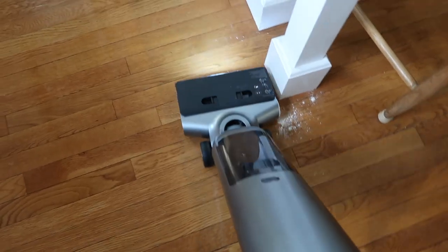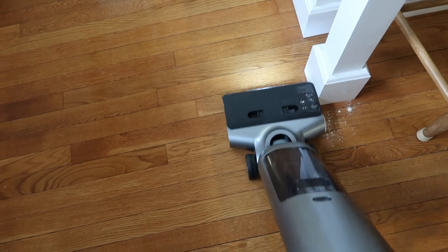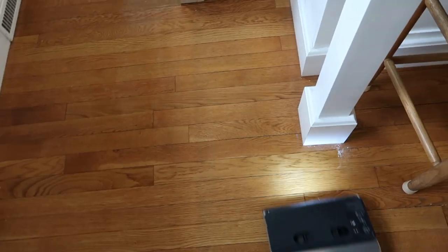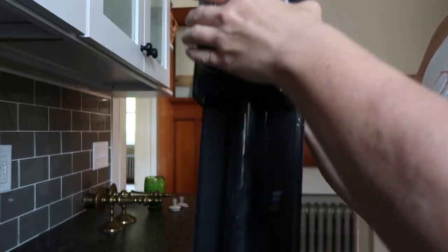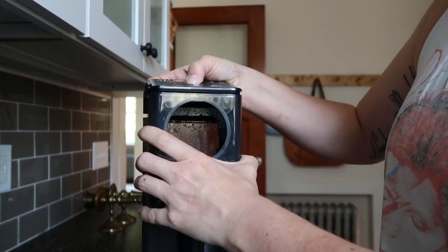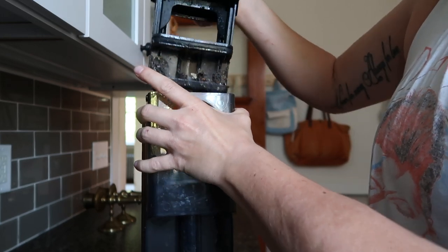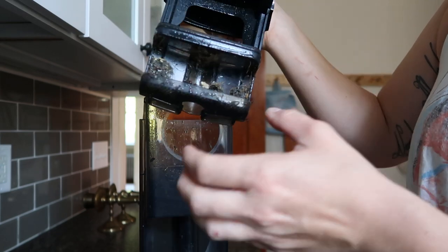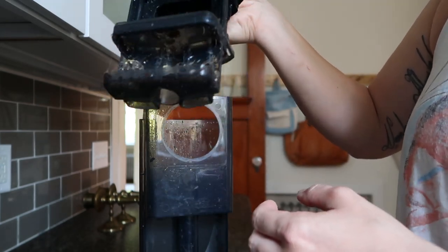So you can see here — we spilled some flour while making some banana bread this morning. Look how easily it comes up; it just gets every little thing all at once. I just cleaned the whole downstairs. I have to show you how dirty this thing gets because it's unbelievable, and my cleaning lady was here not that long ago. You just track in like leaves and random debris on your shoes if you don't take your shoes off right away. You get so full of hair — it's so gross.